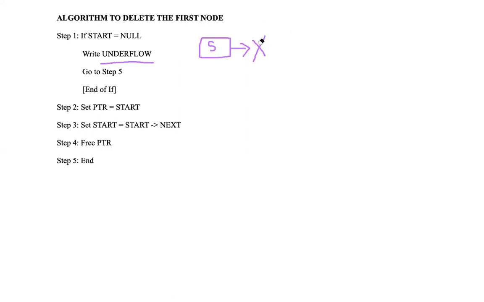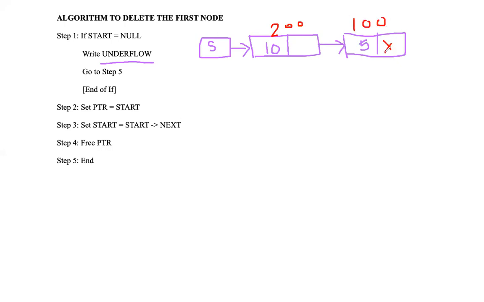So this list is not empty, but it has a certain number of nodes. So let me draw two nodes. One is this node. The other is, suppose, 5. And let us assume that the address is 200 and this address is some 100. So this is the last node. It will have no next pointer. And here the address 100 will be there.